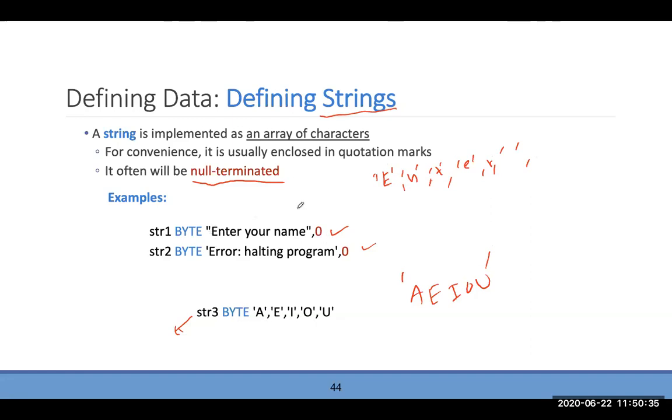So everything right here is going to be stored in this way. Keep that in mind. It's going to be E first, and then N, and then T, and then E, R, and then white space, and then Y, and then O, and then U, and then R, and so on and so forth. Everything is a byte. The only thing you have right here is the string label, a byte. You only know E. If you want to go to the second, add 1 from here. 0 plus 1 takes you here. 1 plus 1 is 2. 2 plus 1 is 3, and so on and so forth. That's what we call offsetting. We're going to talk about it later.